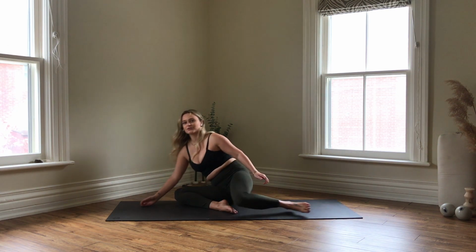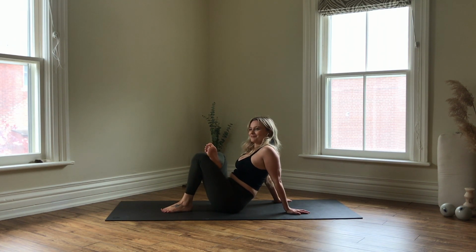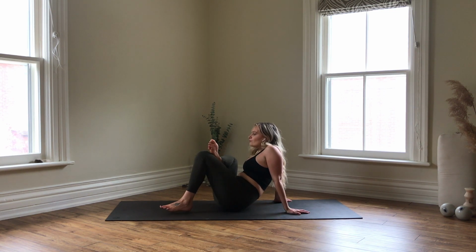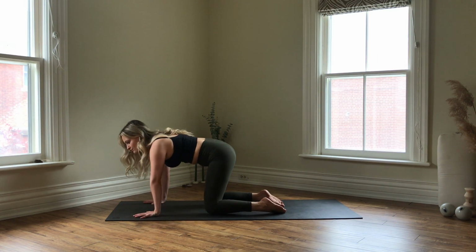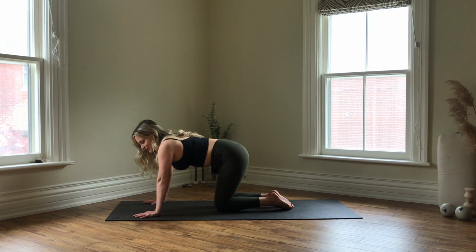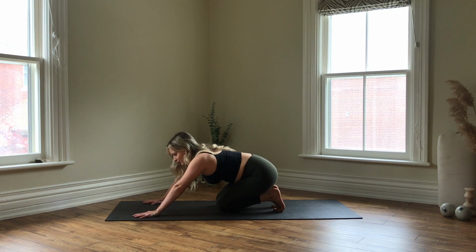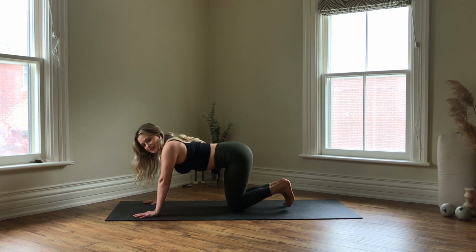You can always do the figure 4 variation. Just come to seated, right ankle over left knee, right knee moves forward. We'll take about 3 more slow breaths. And when you're ready, after that third, make your way out of the shape, whatever way feels natural for you. Maybe tabletop or down dog, or if you're seated, just taking a couple breaths.